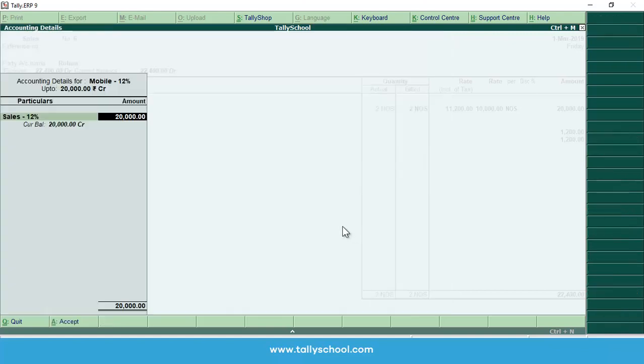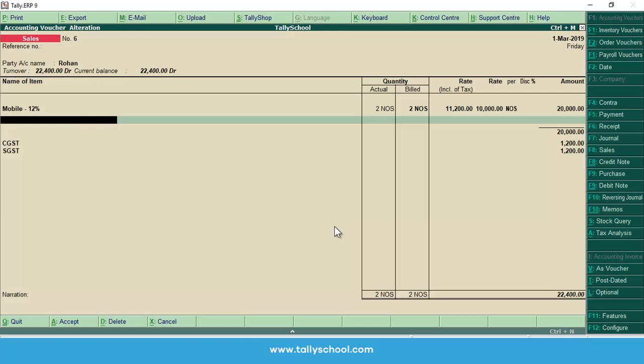So what you have to do is, if GST doesn't get calculated automatically for you, just check all the ledgers or stock items used in your entry one by one, and also check the GST configuration for your company in statutory and taxation. And there are 99% chances that you will find the solution, or your GST will be calculated automatically after you find the mistake you have made.